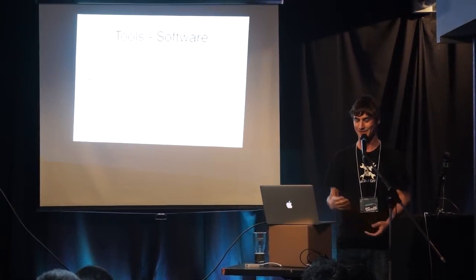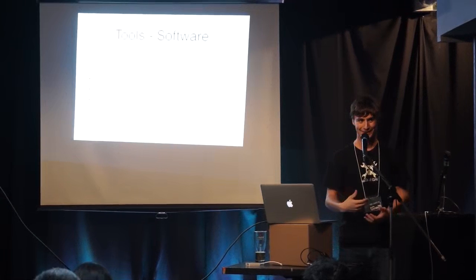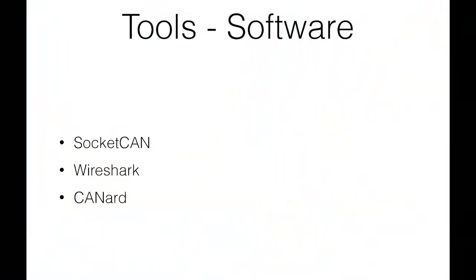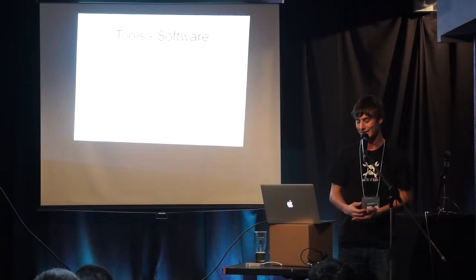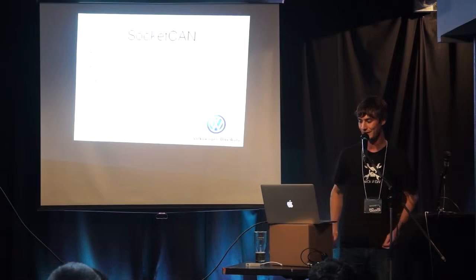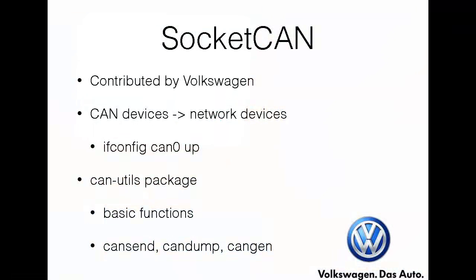On the software side, this is where things get tough. It's nice to be able to send and receive arbitrary messages, but unless you know what they mean, or at least have some way of decoding and encoding them, it's not very helpful. So a few tools we'll talk about. First off, SocketCAN. This is a really cool thing that Volkswagen put into the Linux kernel. It's actually in the mainline kernel now.